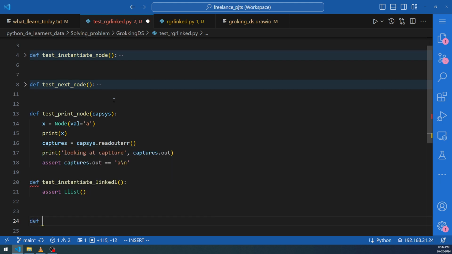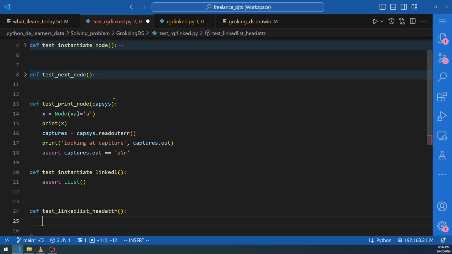So if that is the case, we simply move down and create one more test. We say test head attribute, linked list head attribute.